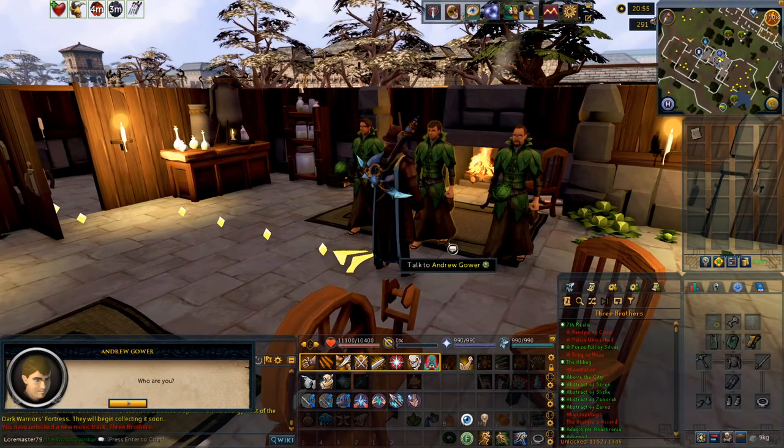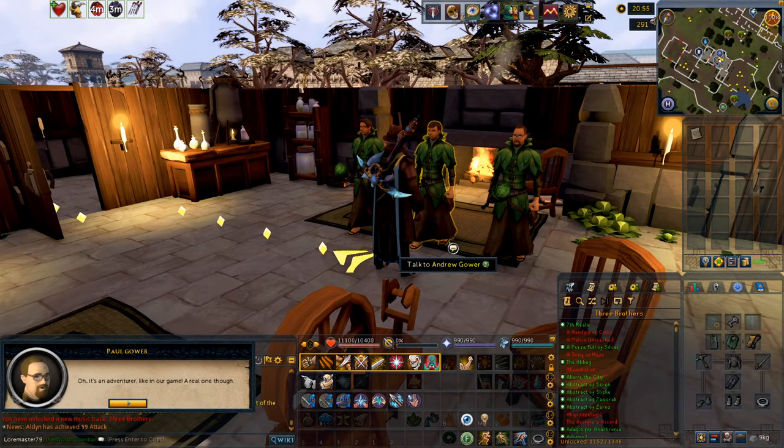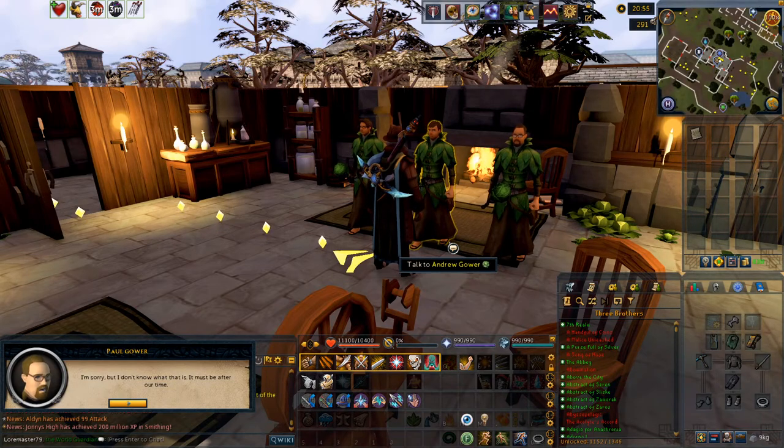Who are you? I'm the Loremaster. I was wondering if you had any quests for me. Oh, it's an adventure. Like in our game. A real one, though. You're in the game, dude. I'm not just any adventurer. I'm the World Guardian. It's in my name. The World Guardian. I'm sorry, but I don't know what that is. Oh, I accidentally skipped a dialogue.